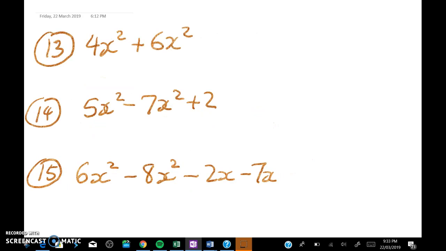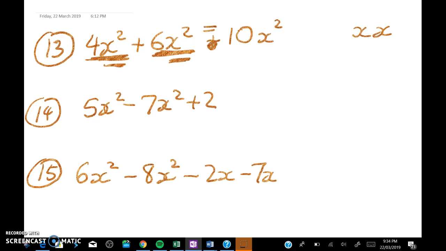8 to go. Now I'm starting to crank up the types of variable we're seeing, because I want to talk about exactly what a like term means. So a like term is where the letters match exactly. The x squared in here means x times x. And the x squared in here means x times x. So this term and this term are still like terms, because I've got an x squared here and an x squared here. So altogether I've got 10, whoops, that should be an equal sign, I've got 10 lots of x squared.